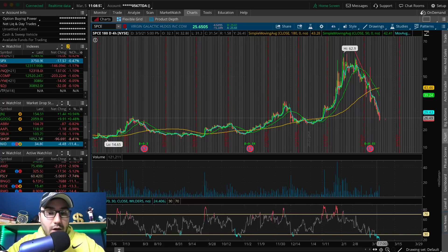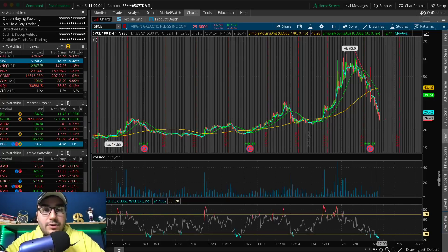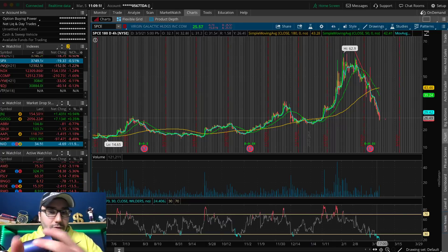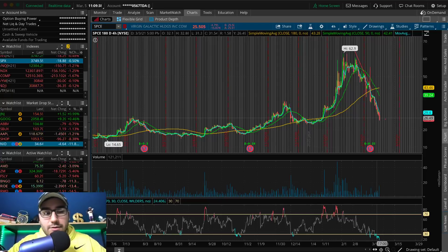Let me know your thoughts down below in the comments. Be careful out there — I don't like preaching, but don't put too much of your money in stuff like this. It's risky — it's a high-risk trade. This is not a bond or a dividend stock with a low P/E, producing dividends, cashflow, and a strong brand — like a J&J or PG — that's safer. These are a lot more risky. You have to understand and allocate what money you're willing to risk more of.